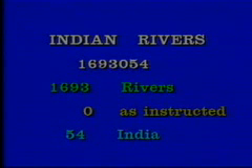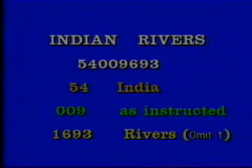1693 is the number for rivers, and there the instructions say to add the country number from the country schedule. So we have added 0 as instructed and then added the number 54 from the area table itself. There is another rule according to which you can write the country number first, then after writing two zeros, 9, you can attach the number given for rivers, omitting the number 1. That will become 54009693.